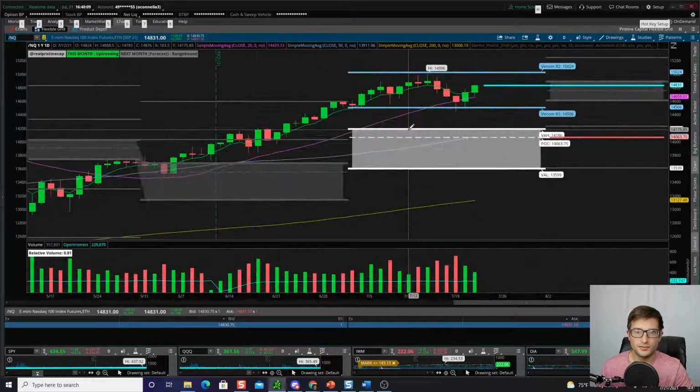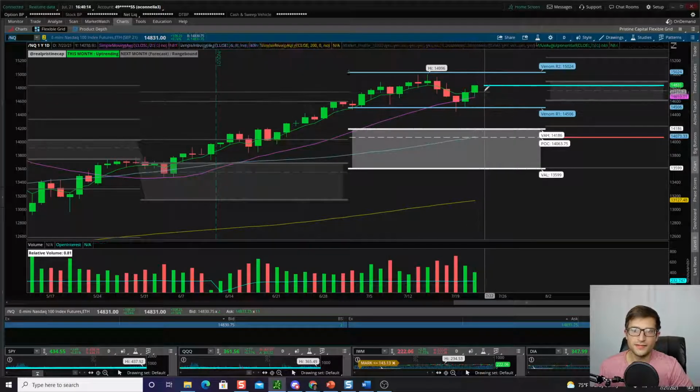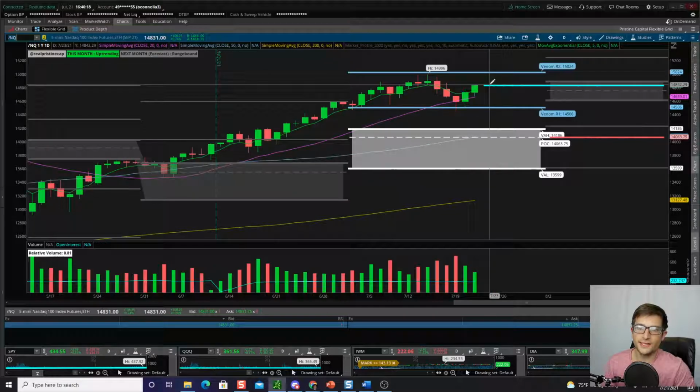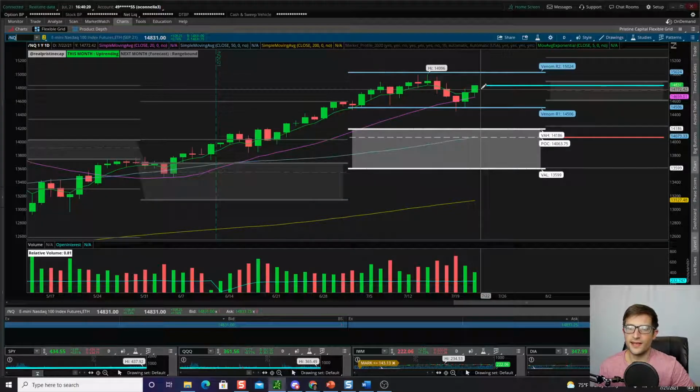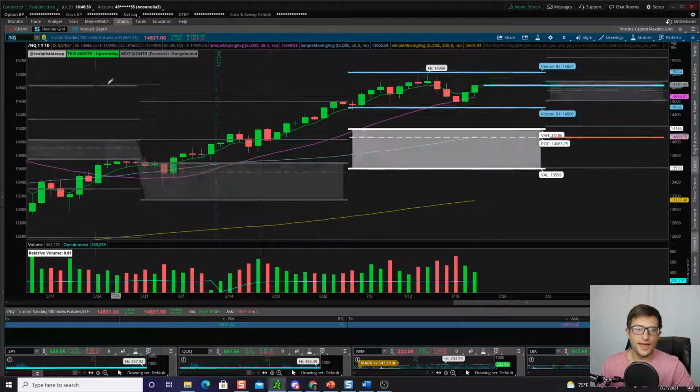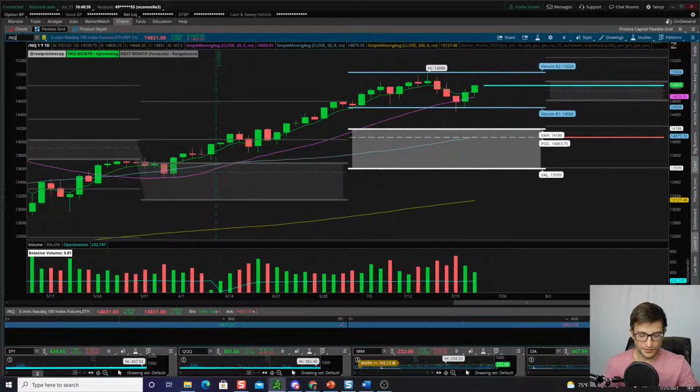This is where there was some rotation on the tape. NASDAQ was up 0.77%, and I can't even really say this is a rotation out of the NASDAQ, because if you're long the NASDAQ, this is nothing to complain about either. We closed right on the highs. We definitively reclaimed this 20-day simple moving average. Here we are pretty much trading at all-time highs. So I can't even act like, oh my gosh, people are moving their money out of the NASDAQ.